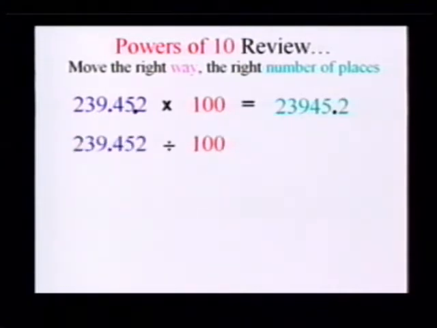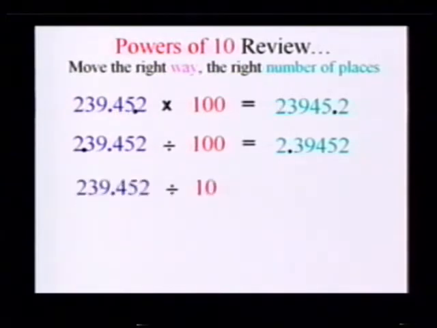Now in this case, I have division. Still going to move over how many places? 2 in this case. The only difference is it's going to go the other way. It's going to get smaller because division makes it smaller. Put your decimal there, and you got an answer. Pretty easy, huh? Here's another division.